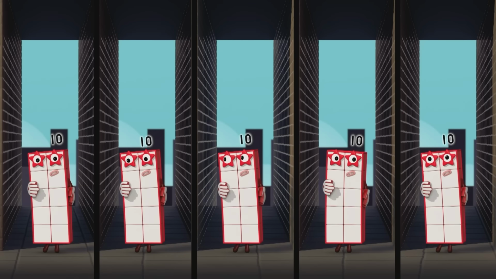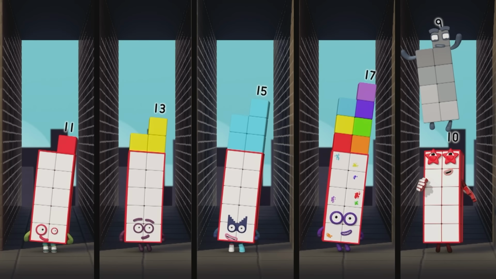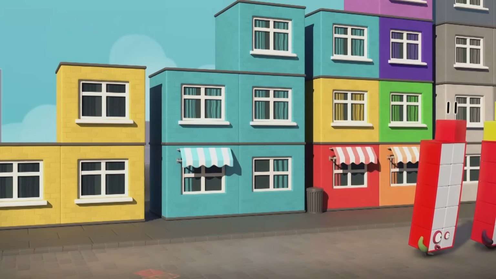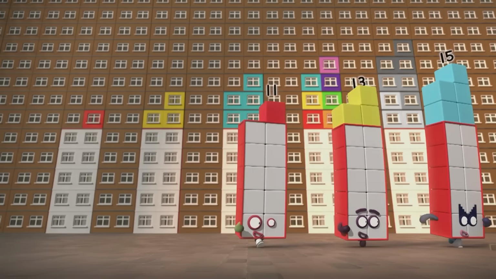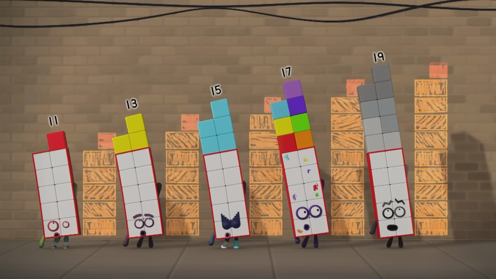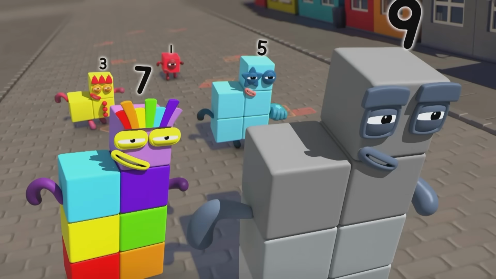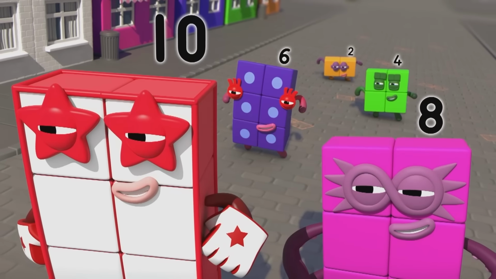Tens. Odds. 11, 13, 15, 17, 19. Odds. Odd blocks. Odds. Made of twos with a one on top. Odds. Evens. Odds. Evens.